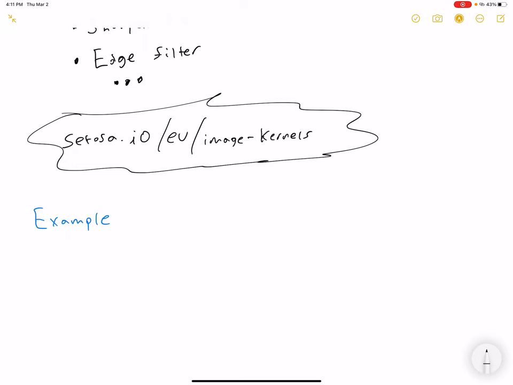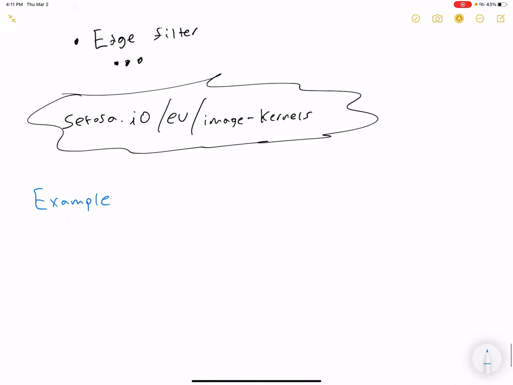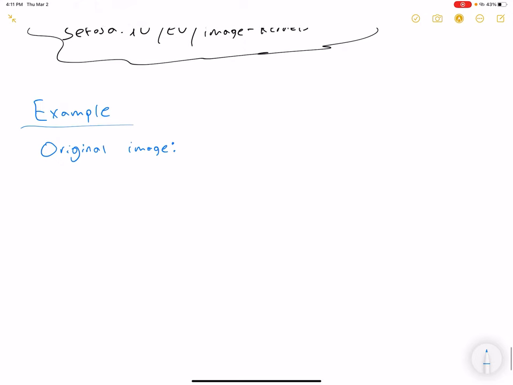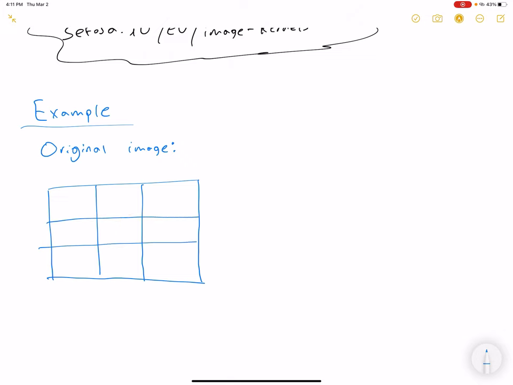Okay, so let's say we have our original image, and we'll just make it be one of the color channels for the T image that we saw above, so that 3x3 highly pixelated image with the 255s in the positions for the T and zeros everywhere else. And let's say we're applying this kernel.